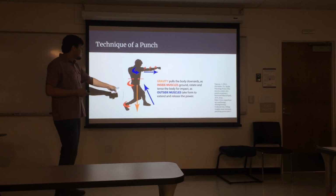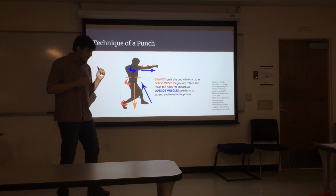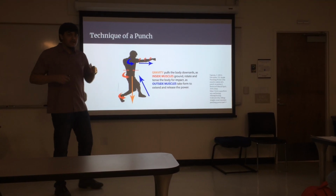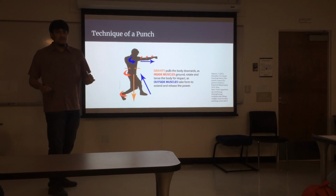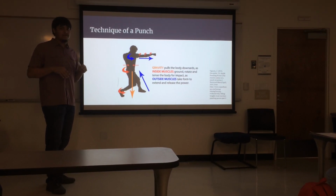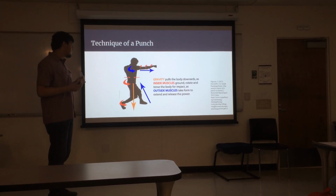And so, as you can see with this graphic right here, you really just have to start turning your hips and your shoulders and hand in one solid motion. It's not like you roll into it. It all starts from the legs and it's one solid movement. You might think it's just arm strength or anything else like that, but strength has very little to do with actual punching power. It's all about the technique and how well you control your muscles.